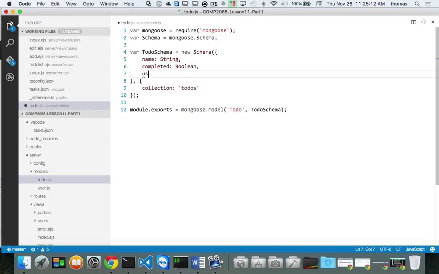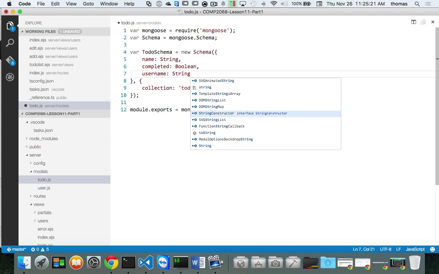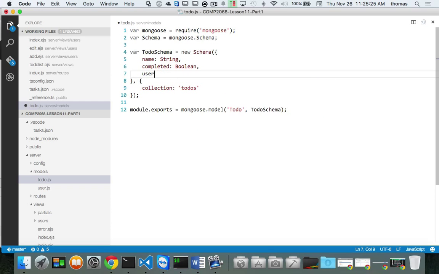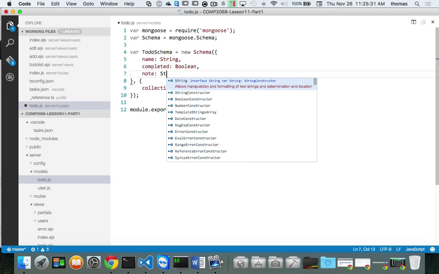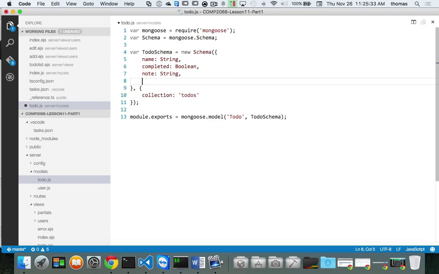And I need another thing. I need a username. I'm going to keep track of my username, and maybe you want to. This is optional for you. I put a username in there because I want to know what user is logging in. For you, you don't have to go there. My schema includes a username. Your schema can only have a note, right? And the note is going to be a string. And the other thing I'm going to put in here is when it is updated. So updated, that's something I want, right?